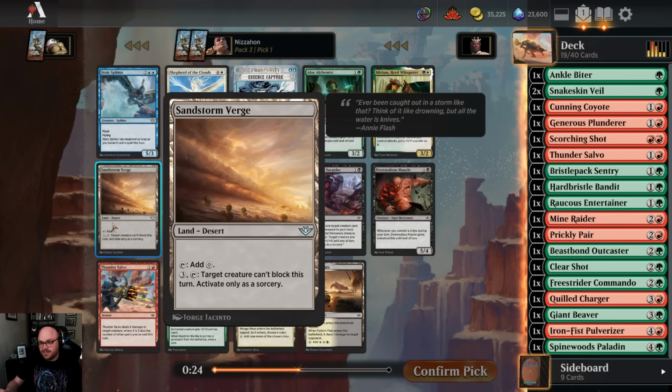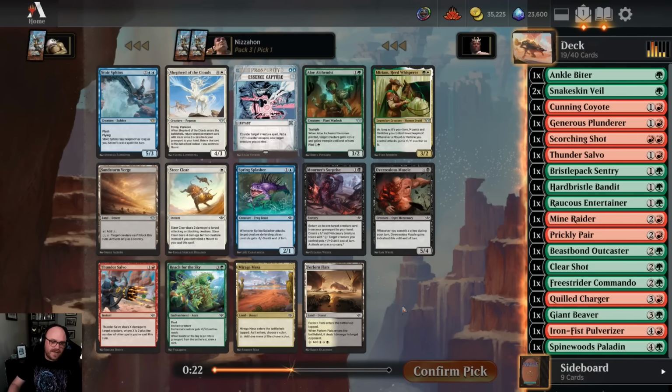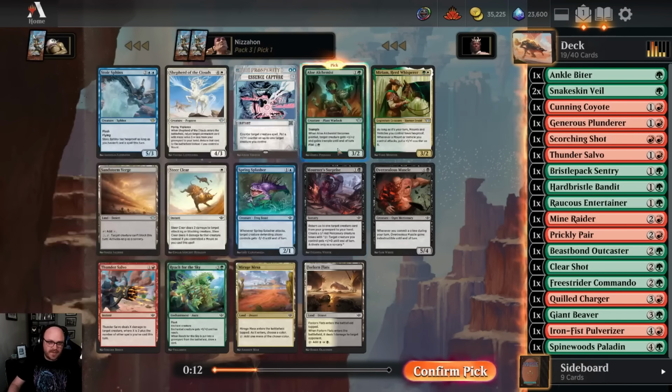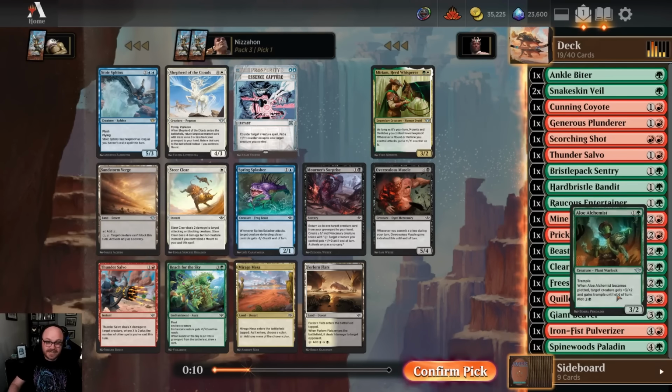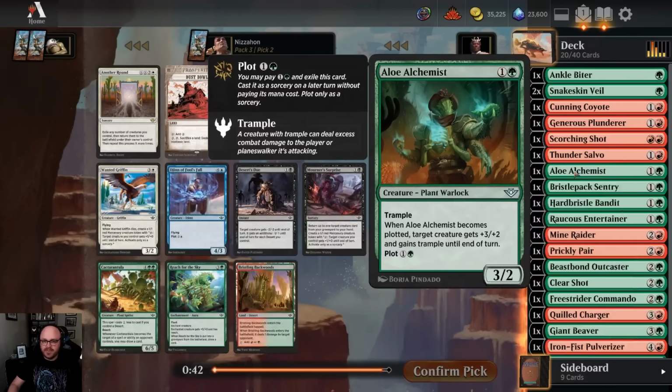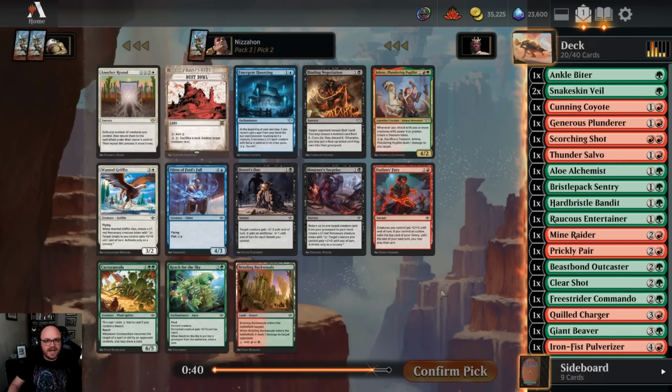You know, the fact it hurts your mana is the big difference. The others all help your mana or accelerate your mana, filter your mana, so you don't pay as much of a cost for playing them. Sandstorm Verge just has a weak effect, even in a format with crimes. But yeah, we take Aloe Alchemist. I think it's one of the best uncommons in the set. 2 mana for +6/+4 and trample worth of stats is pretty nuts.